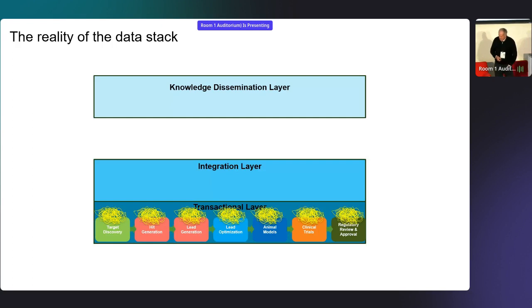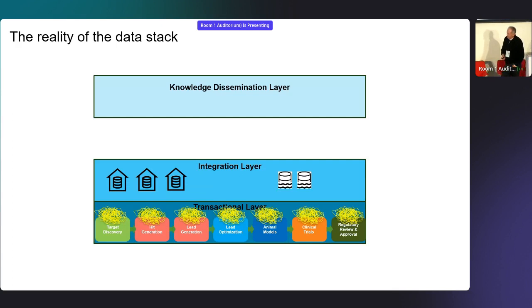The other is each one of those transactional areas are hairballs. There's a data hairball underneath each one of those. That's because we've probably got, I don't know, 5, 6, 7 electronic lab notebooks in our landscape. So the ELNs are all very different, and the LIMS systems don't connect up, and the transactional data is getting pushed into somewhere, and none of it's connected. So I've used the phrase data hairball on many occasions, and it tends to get research leadership's time and attention when I use that phrase.